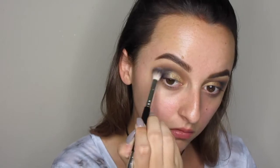And now for that same brown that we used in the beginning, I'm just going to take this on another clean blending brush, and I'm just going to make sure the edges are super blended.